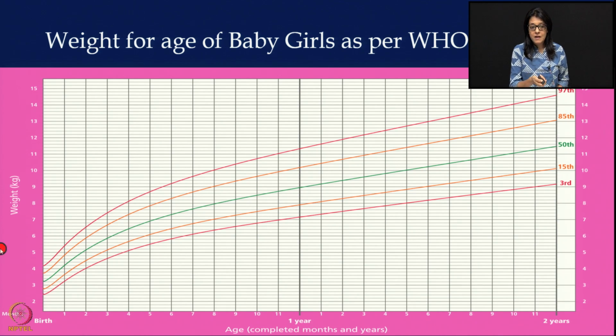Because if you do not, just with one infection or one diarrhea, they may fall, they would be growth faltering, they would come under -3, or I would say 3rd percentile, and they would show up as underweight as per Z score. I'll discuss what is Z score, but we need to have a good amount of growth catch up. Unfortunately, what is happening is these children are not growing as per WHO standards.